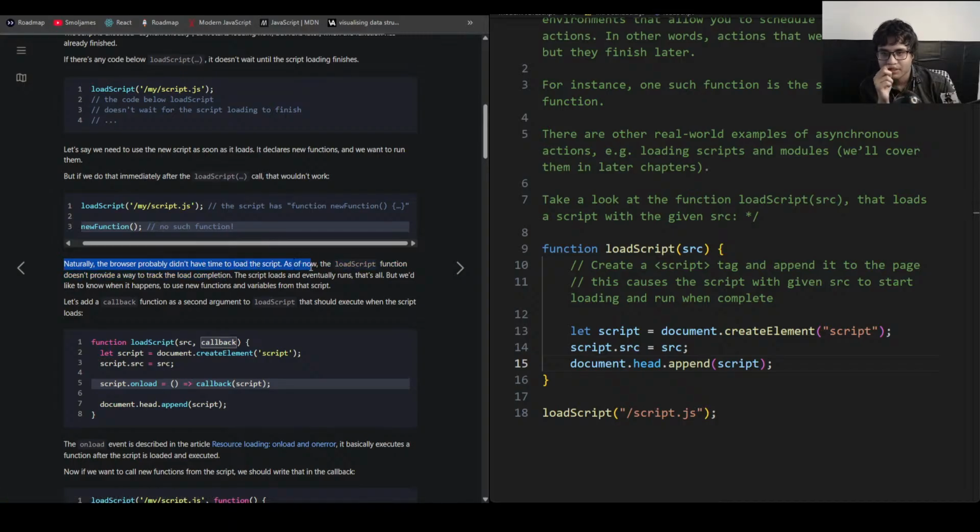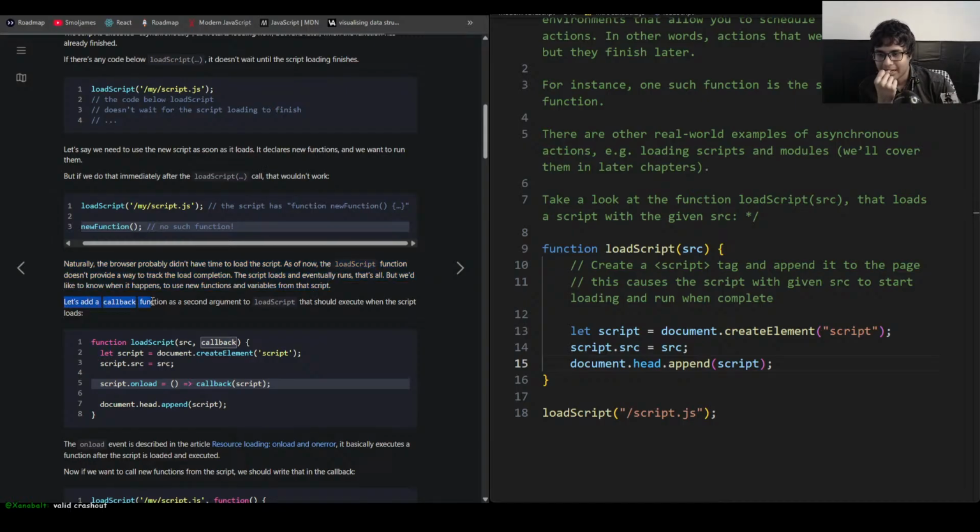As of now, the load script function doesn't provide a way to track the load completion. The script loads and eventually runs. That's all. But if we'd like to know when it happens, to use new functions and variables from that script.